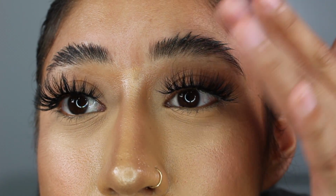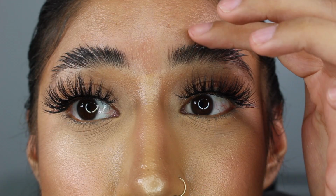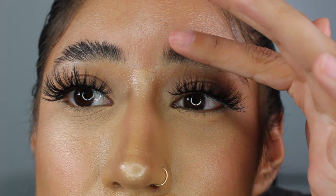And now this one, this is the one with the brow freeze underneath. I do find that this is a little bit softer. Like you can see my brow hairs are lifted and it is moving. It's not as stuck. And I definitely feel like it's because the brow freeze is softer. So that base kind of made it softer, but it's still holding in place.